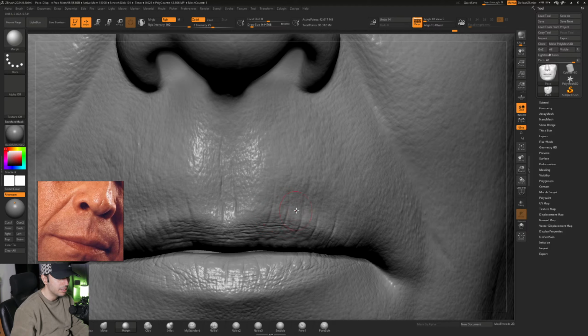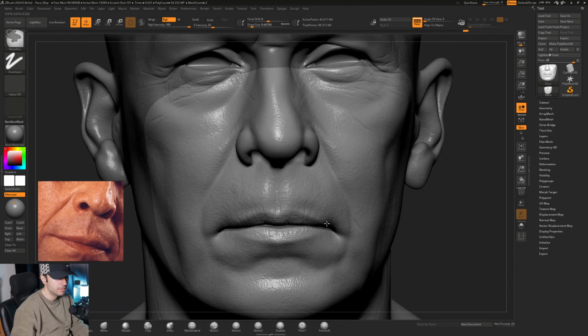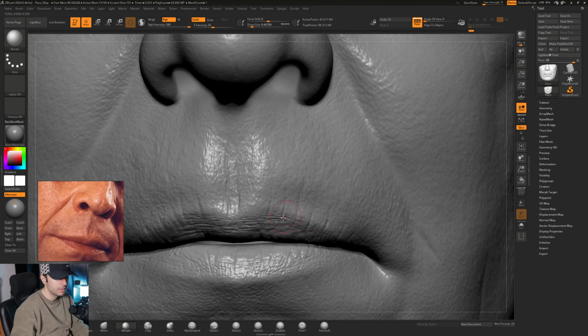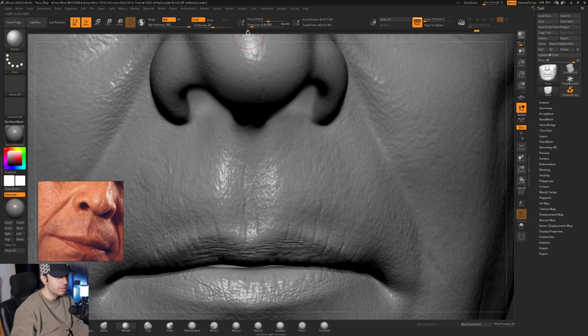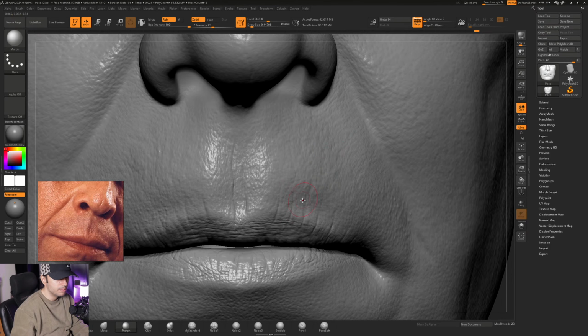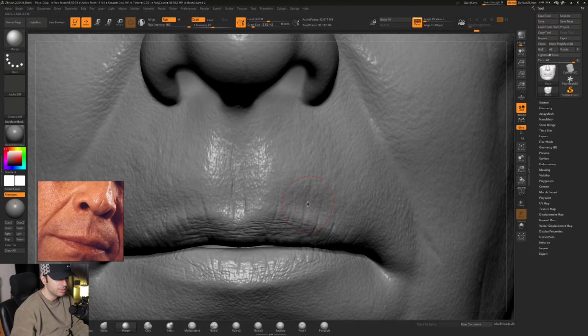This is where the morph target that I told you about comes in handy. Let's also turn on, remember, draw size per brush, so when we switch to a different brush, the size doesn't change.